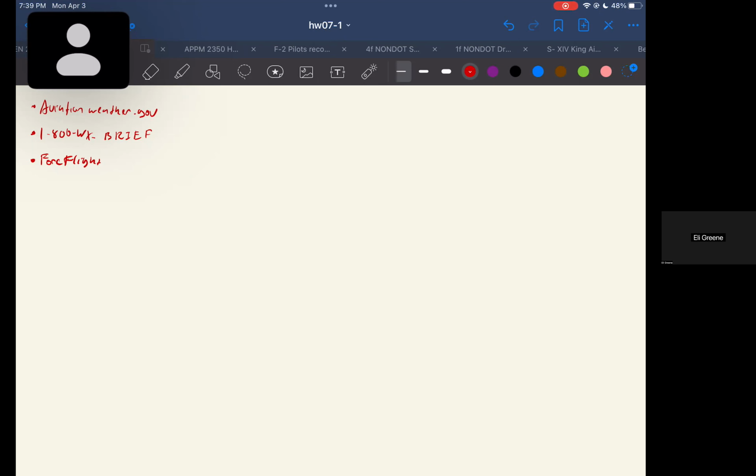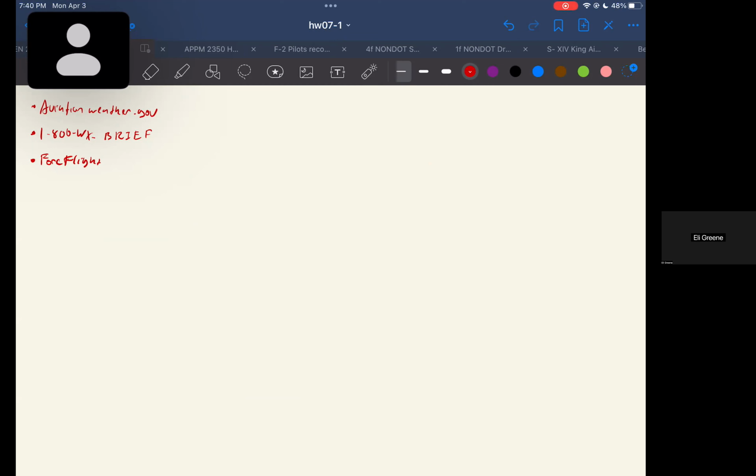Of course it is, but what flight service does is essentially they can give us in-flight weather advisories, so you can talk to them on the radio. There's certain frequencies you can use to talk to them. They manage flight plans for VFR traffic, and then they will also help us on the ground. When you're planning it out, you can call a weather briefer at 1-800-WX brief, and they will give you a weather briefing. And then ForeFlight's a very popular app that's used, and you can find essentially all of the same charts that you could find on aviationweather.gov. ForeFlight's also subscription based though, so aviationweather.gov is the free way to access all of those charts.